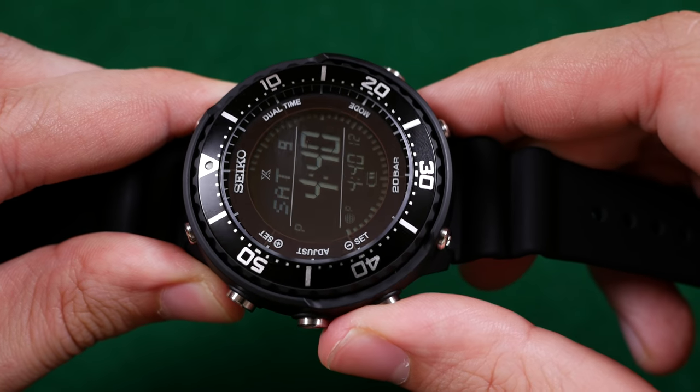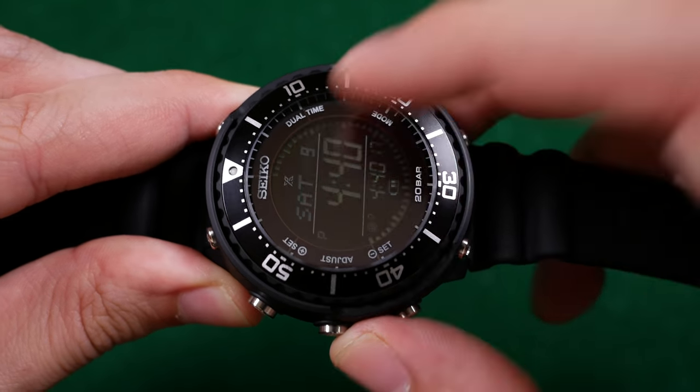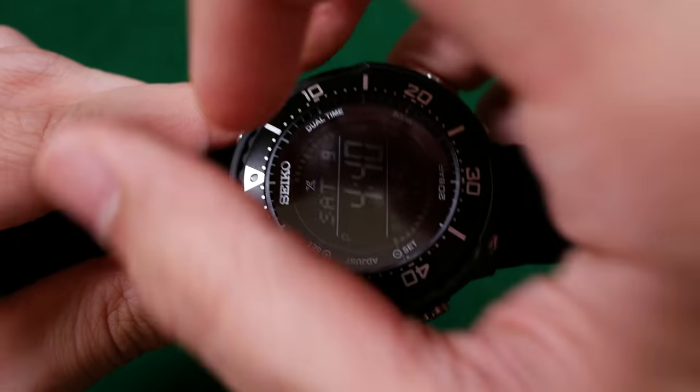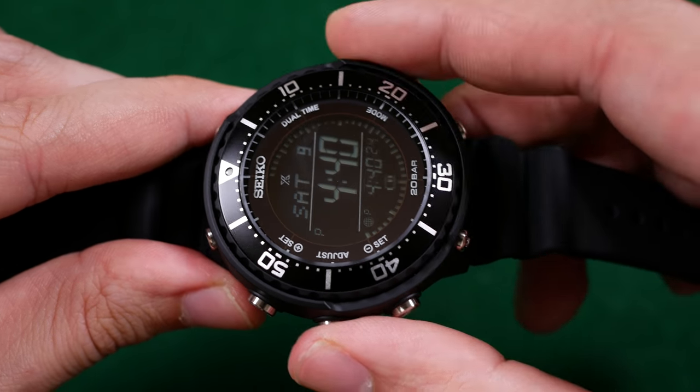And that is the major issue here. This is very hard to read in low light. And this has a function to illuminate it, but it has been nigh impossible. It maybe takes 3 to 4 tries to get it to illuminate.